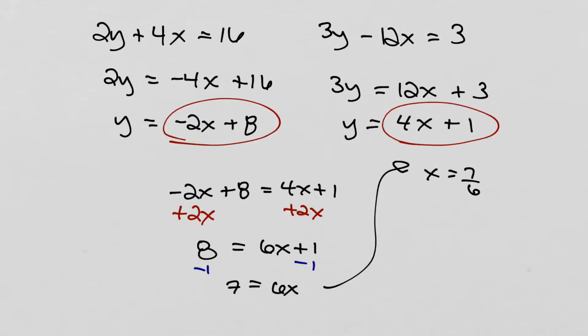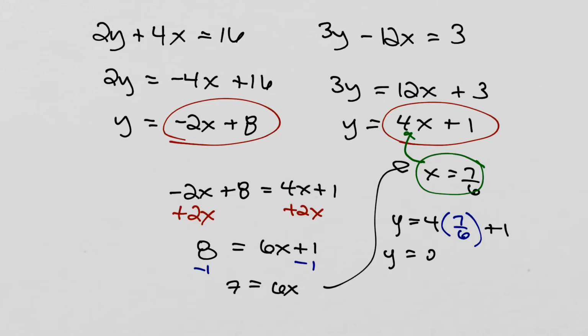And then to get the y coordinate, what I could do is take this answer and plug it back into either one of these two equations. Since it's where they equal each other, you'll get the same answer no matter which one you plug into. So if we plug it into this one, I would have y equals 4x, but remember in this case, I'm using 7 over 6 as my value for x. So I'd have y equals 28 over 6 plus 1. Of course, 1 is just 6 over 6, so that gives me 34 over 6, which bumps down to 17 over 3.